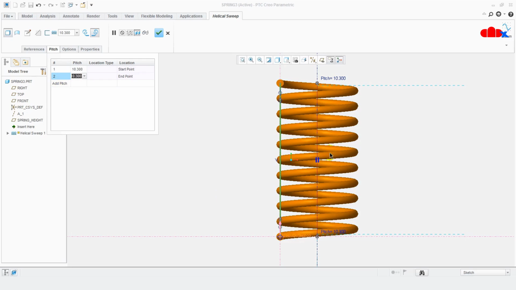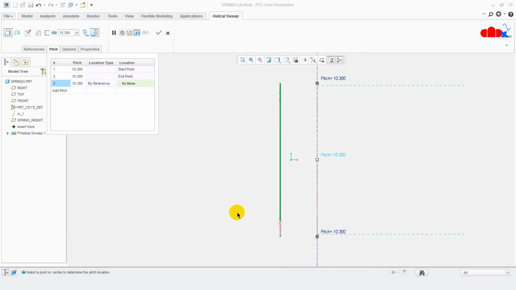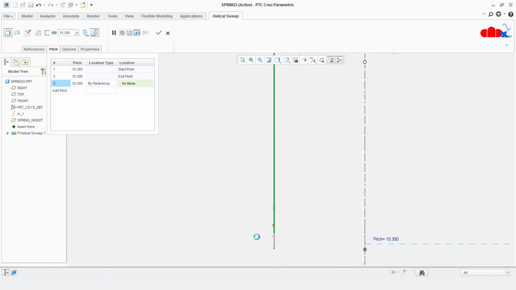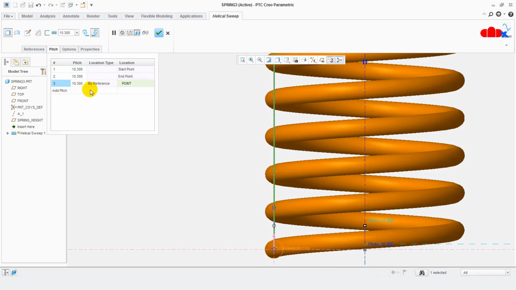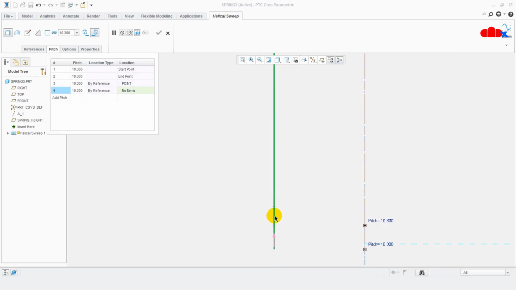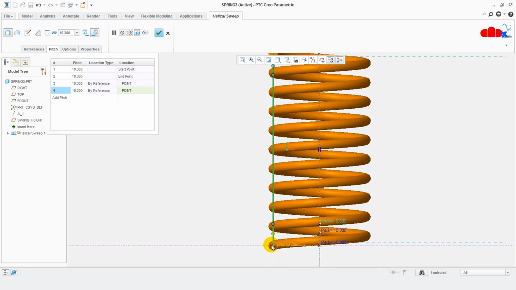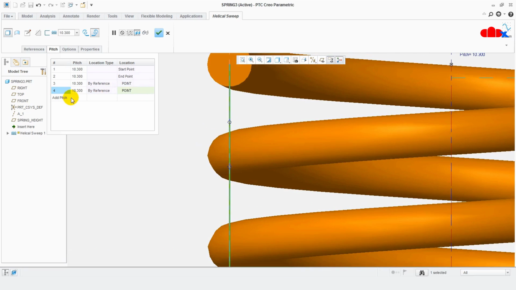here, we have created here, and all those points will be selected by the reference method, so that we can directly select these points. I will directly go for this point, and then the fourth point, which is again by reference, which is this one, and then the fifth and sixth will be somewhere here.